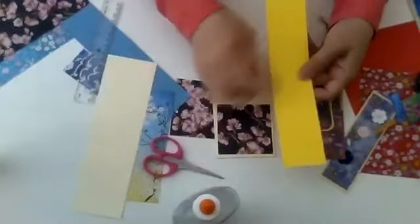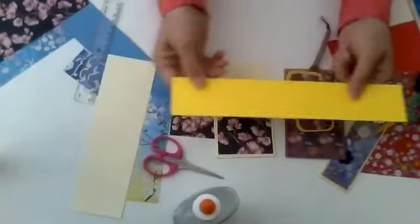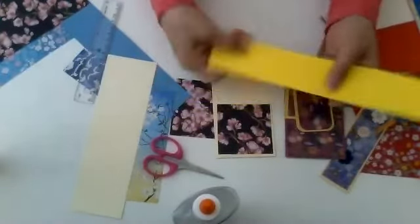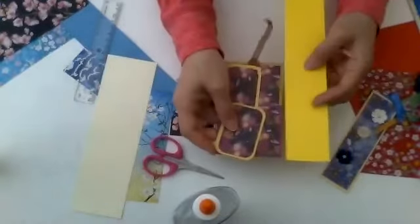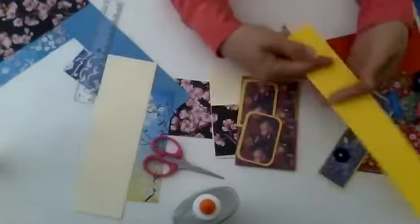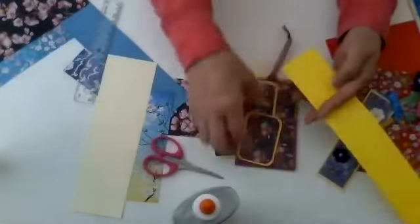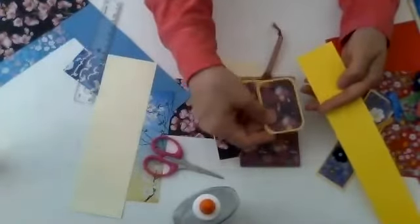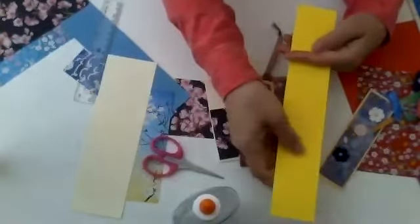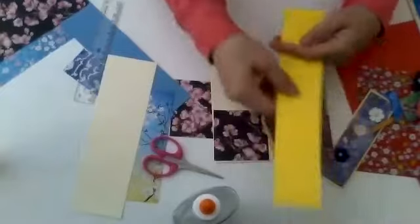And you do a pocket the same way. Some of you have this long paper. If you have very long paper, you don't need such a long bookmark. You can cut the top about 2.5 inches, because this is a very small one. 2 inches. And then you do the same. You go through the same steps as I do. Just fold it up, seal the three sides.